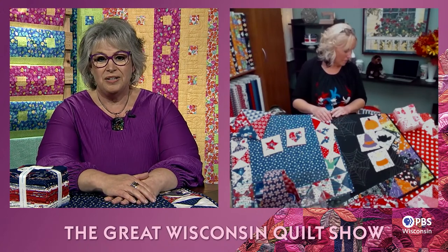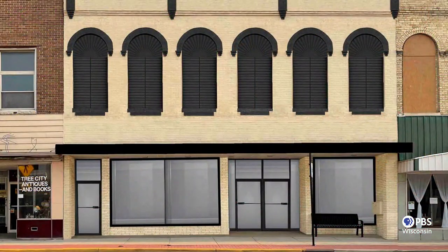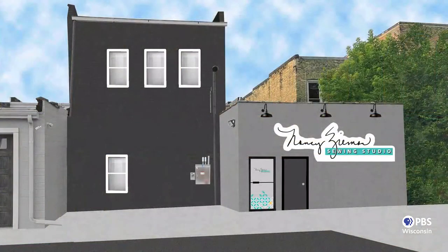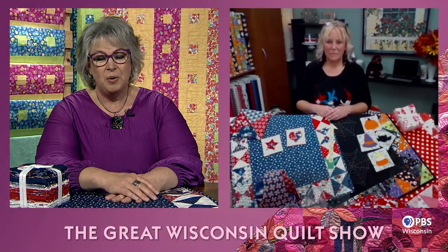We are opening a store in downtown Beaver Dam, and we are calling it the Nancy Zeman Sewing Studio. Oh, thank you. There's a rendering of the front of the building. It's at 120 Front Street, and there's the back of the building. It doesn't quite look like that. It's under construction right now. And stay tuned. We're so excited to bring classes and a beautiful retail store back to Beaver Dam.